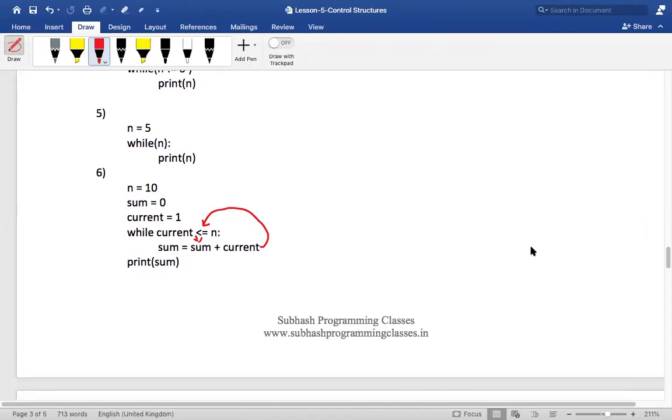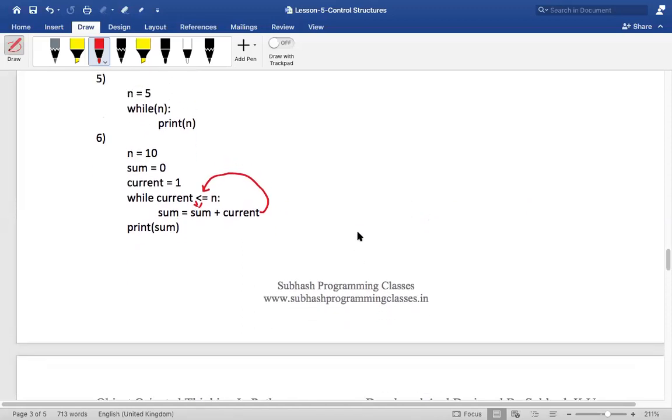Sir, if tab is given before print, it will go on printing one continuously, right? Sir, tab is given, current one. Okay, why don't you try it out? Try it out. All the other conditions, please try it out. Is that okay? Now, having said that, what if the print condition is under while indentation?